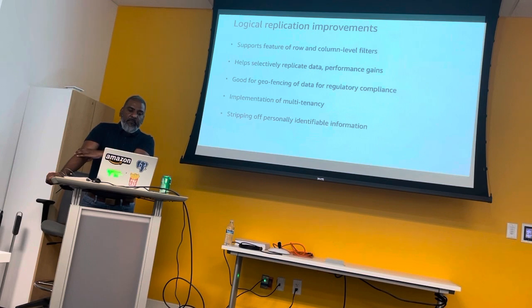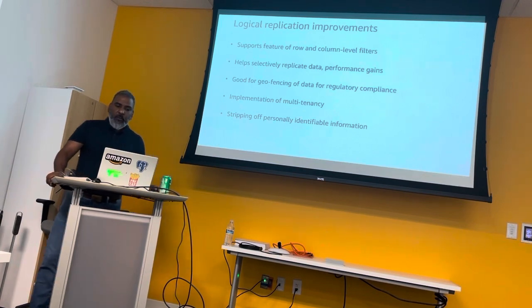Implementation for multi-tenancy. Multi-tenancy is something like if I am posting the data from multiple customers and if I create multiple databases for them, I might have 100 or 200 databases, but I don't want to replicate all the data. So this column and row level filter helps you to make sure what data you want to replicate on the other side.